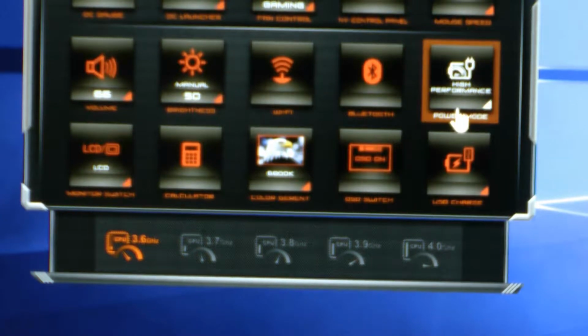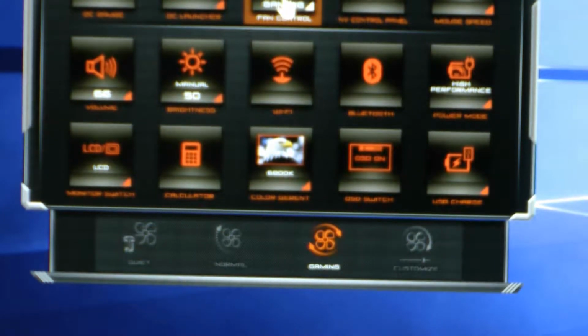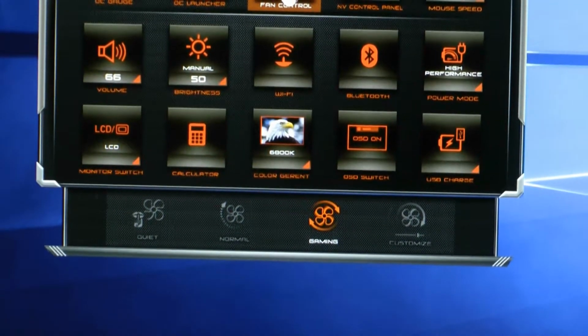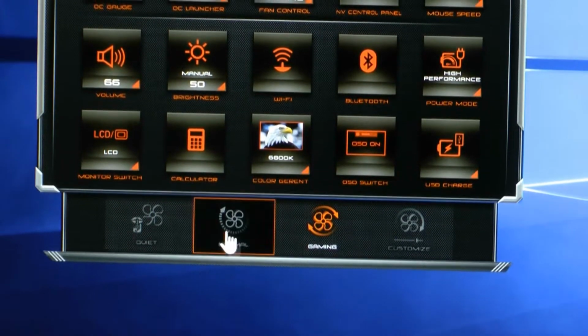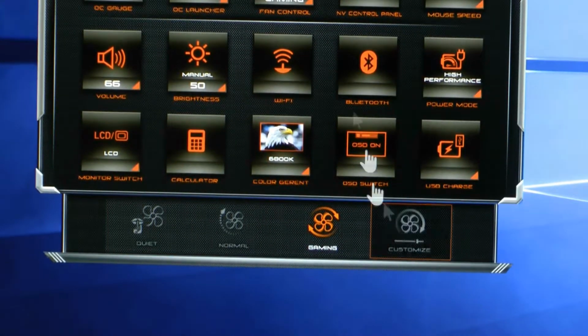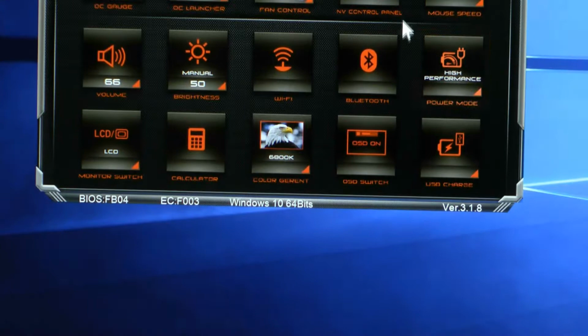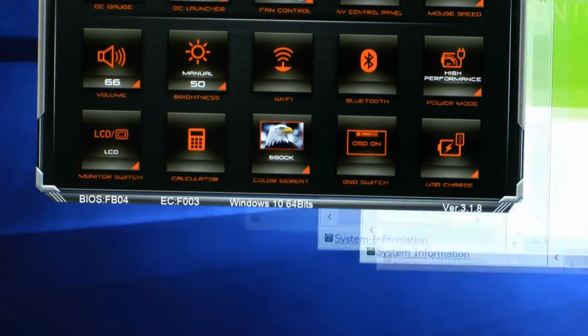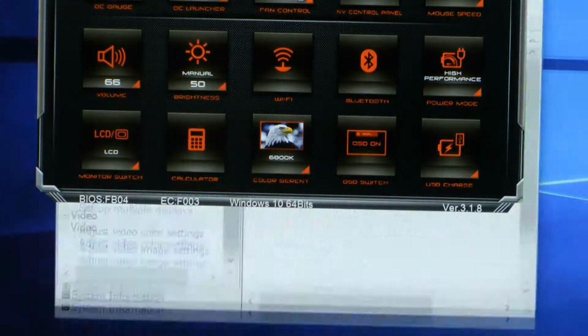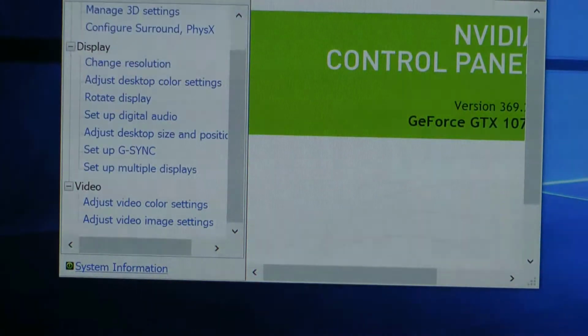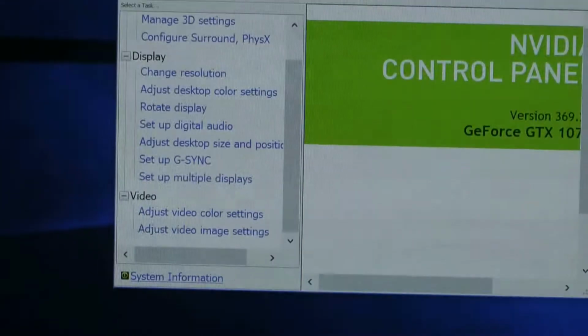Okay, so the next one is the gaming type settings. You can see on the bottom there some gaming settings. You get the gaming, normal, quiet. That's for the fan control. GPU. Okay, and here's for the GPU. It brings up the NVIDIA stuff there. Let me get this out of the way here. Okay, that'll bring up your NVIDIA, so your controls for your NVIDIA.